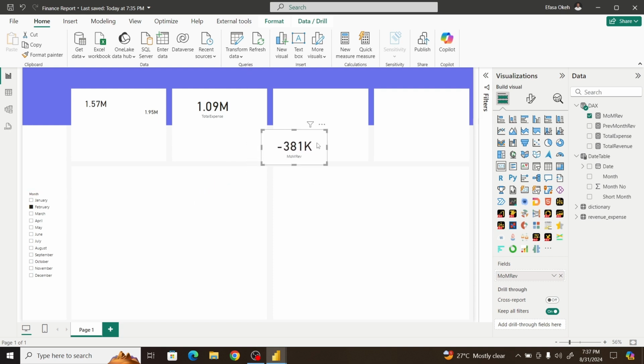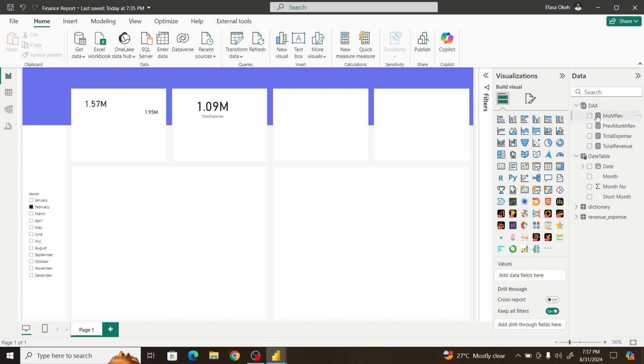One thing is we have the value, but it's actually not the value we want to show. Rather, we want to show the percent increase or decrease. That's what we're interested in showing. So we have the card showing the current month revenue and the previous month revenue. Now we have the month on month change, but we want this change to be a percentage value. To do that, I'll remove this.